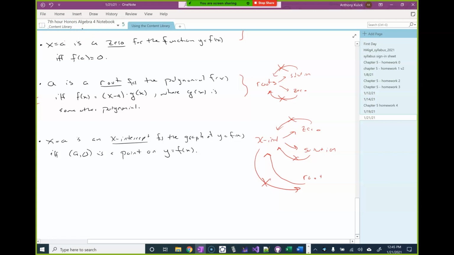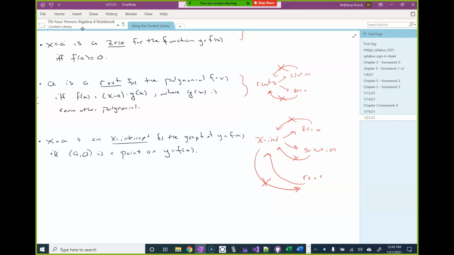If we can find all the roots, then we have the factoring done. Everybody agree with that? Okay, so that's what we're looking for. Of the other three, solutions, zeros, and x-intercepts, which is going to be the easiest one for us to find? It's a 1 in 3 guess, even if you have no idea. What does your gut say?